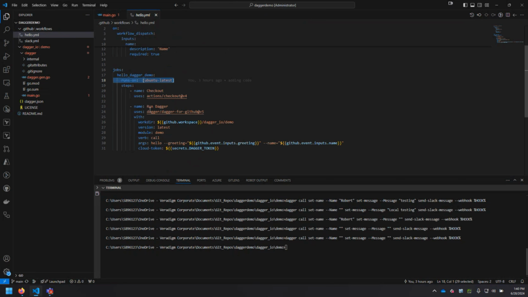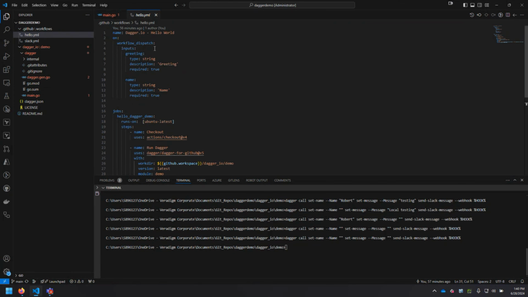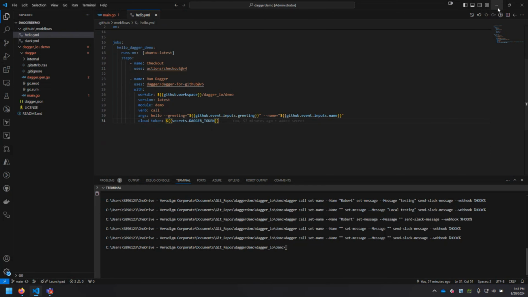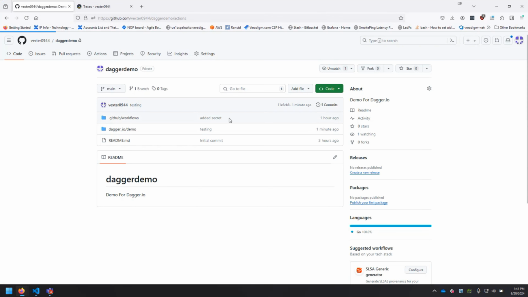And then basically, this is where I would say it kind of shines, right? I want to run with this action. Here's my workspace. I'm pointing it to the directory where all my code is stored. And then I want to use the latest module, or the latest version from them. My module is demo, which we talked about over here. That's the name of the module I want to call, and then here we are again with our arguments, which in my case will be the hello function with a greeting of whatever you put in up here with a name of whatever you put in for the workflow. So we'll see if we get lucky, see what we get here.